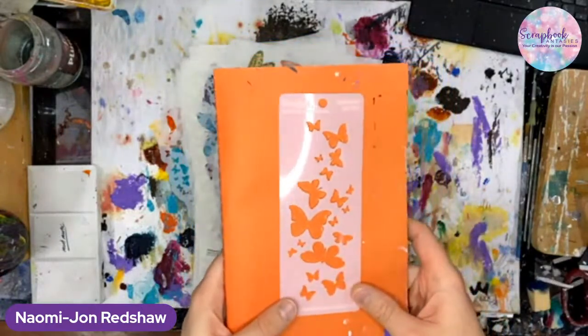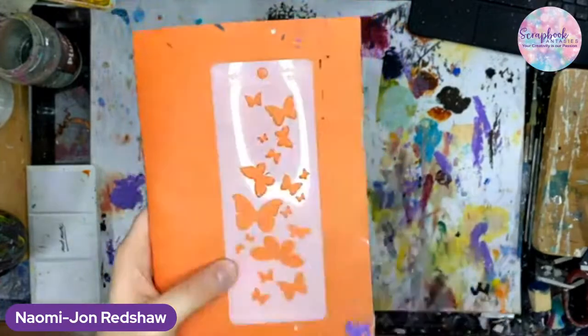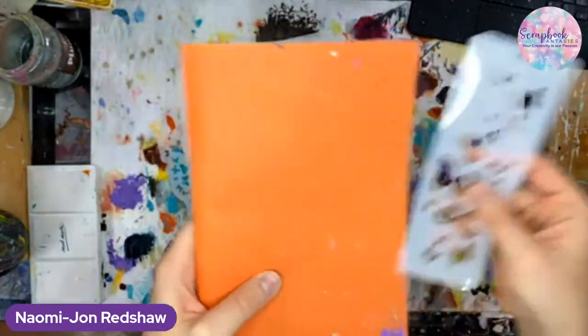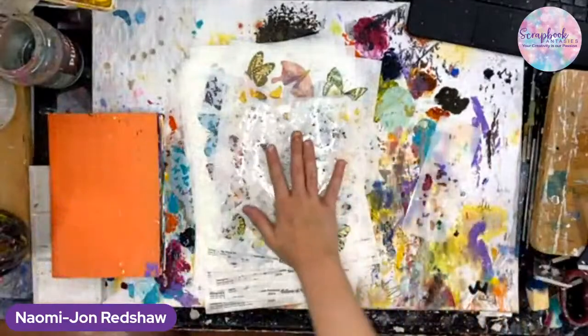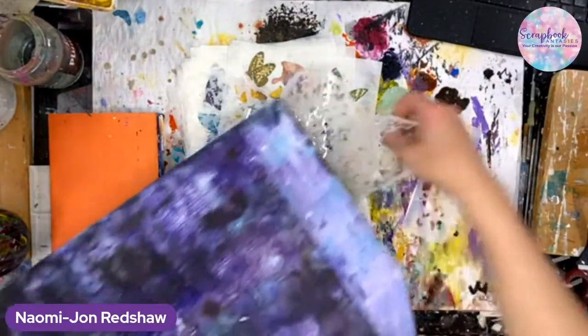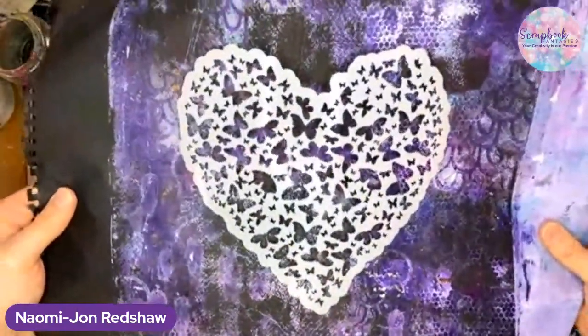Well, hello, Diane. Oh, yes, I love butterflies too, Pam. So that's the border stencils, so that can go along the border of your pages or coming out of a photo, maybe. Perfect. Blending brushes. And then we're going to need a bigger sheet of paper. These are all going to need bigger sheets of paper. I will be completely honest with you, I'm just going to grab out some that I've been working on. It's a bit of a test draw. So then we have this.